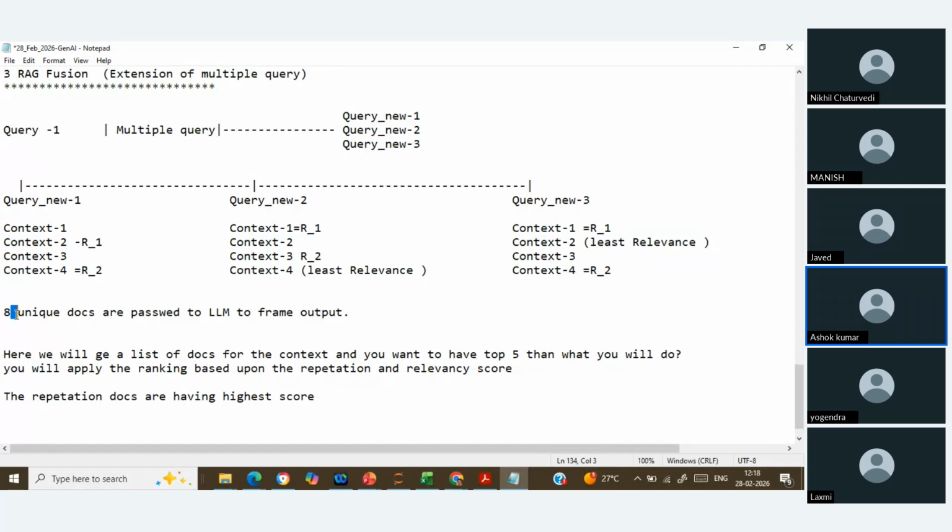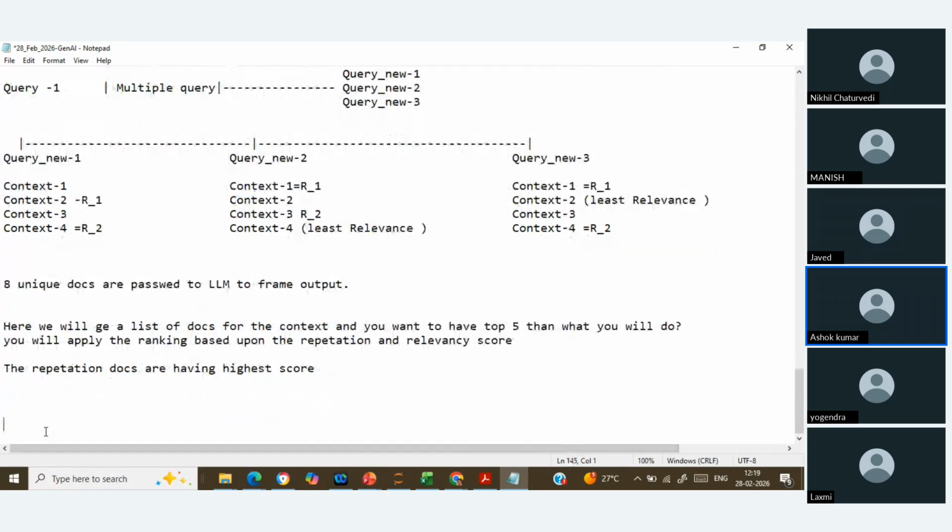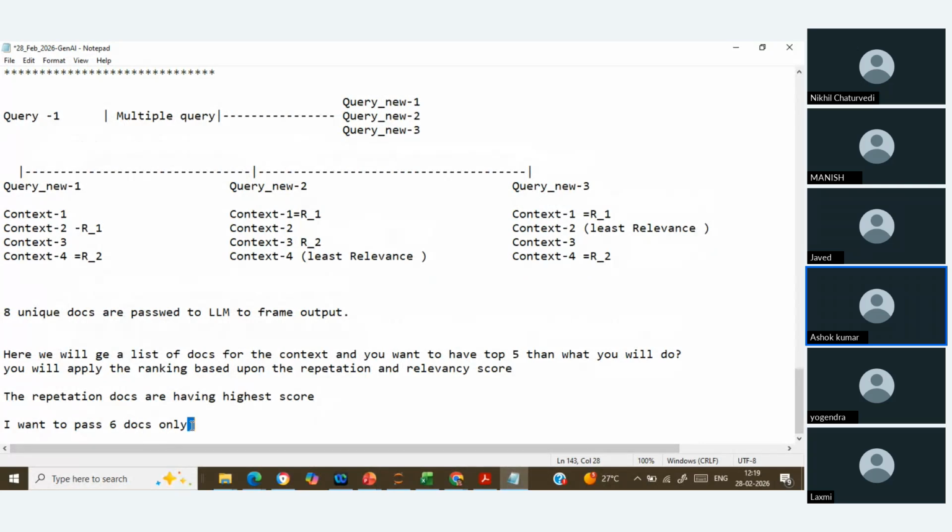We are not going to pass the documents which have the least relevance score. Say I want to pass 6 docs only to the LLM.